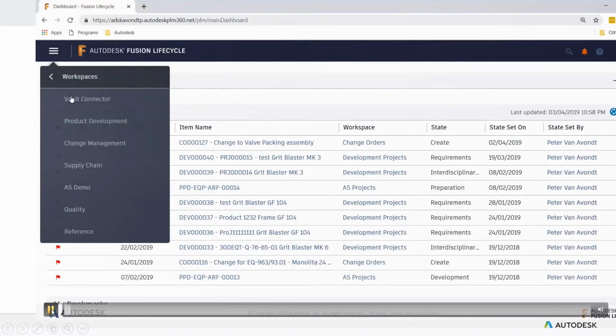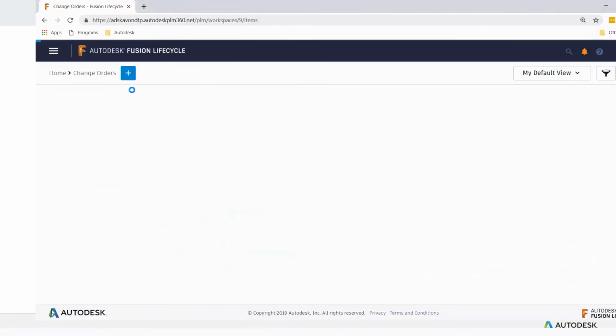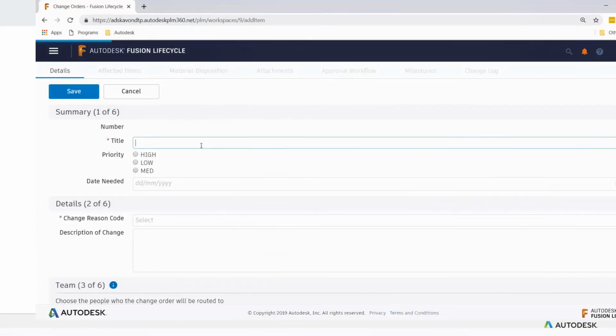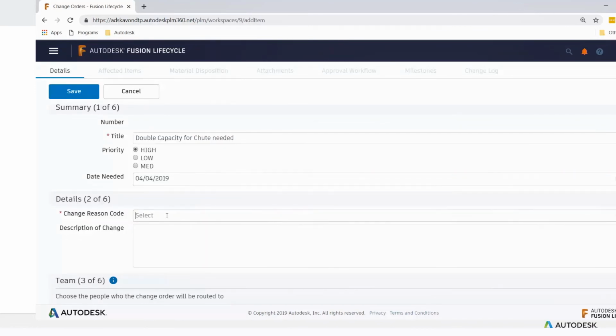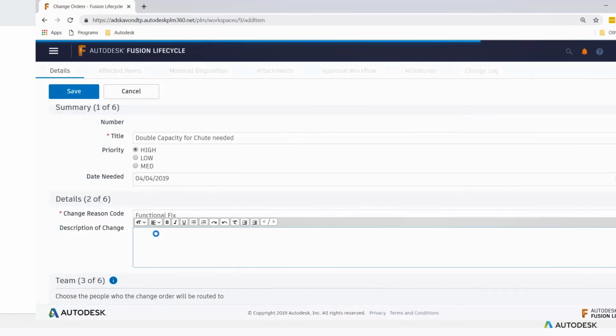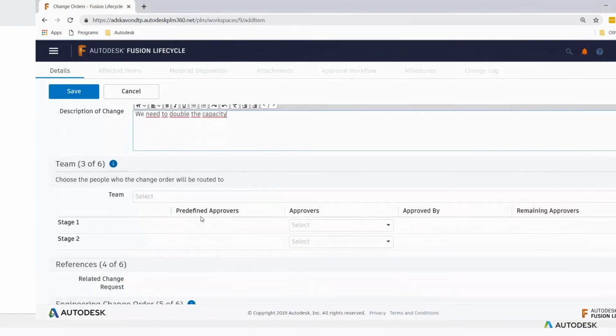And here's how the change management looks in Fusion Lifecycle and Vault. Initial release management is created. Issues from the field, supplier, customer, and shop floor are recorded, routed through quality to engineering change to CAD and back. All the necessary details, such as priority, due date, and description, are captured.